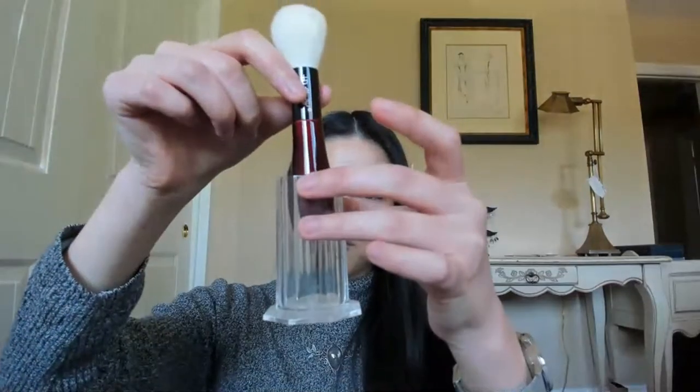And then same goes for if I was to store one of these brushes. The thing with the flat bottom handle is they don't really stand up. They do get sticky once in a while, so you do have to wash them. You take tweezers, pull them out, wash them, dry them, and stick them back in, because they do collect dust.